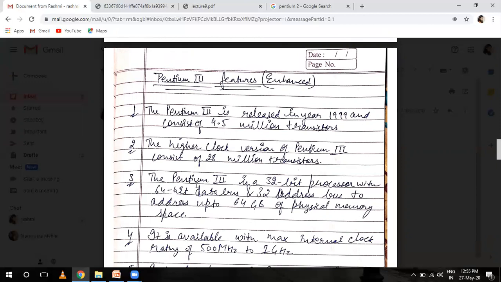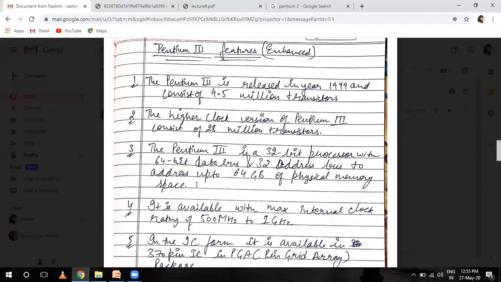Pentium 3 includes 70 new computer instructions which allow 3D images, video streaming, speech recognition, and audio applications to run more quickly. Pentium 3 was released in the year 1999 and consists of 9.5 million transistors. The clock speed version of Pentium 3 consists of 28 million transistors.